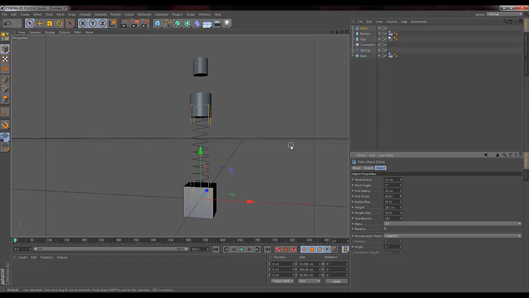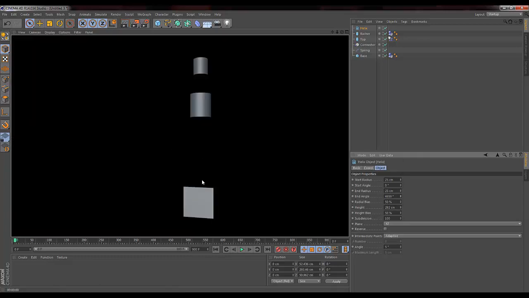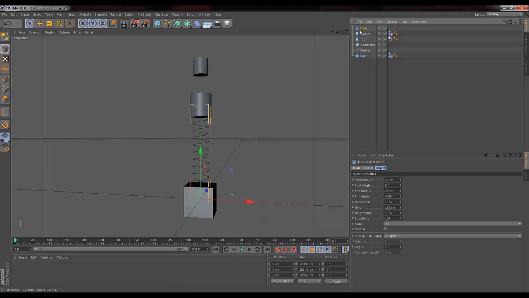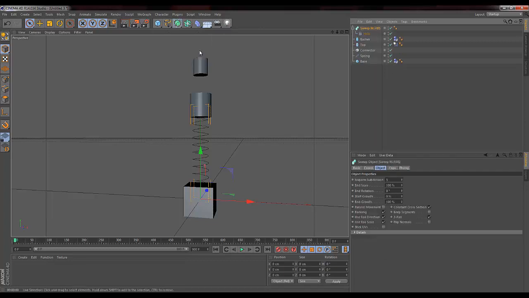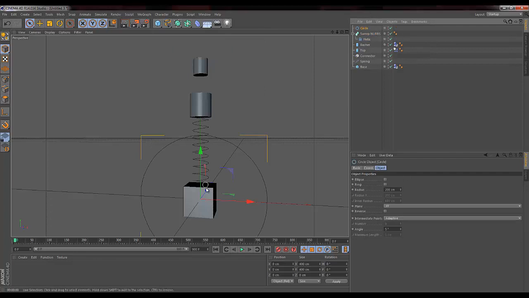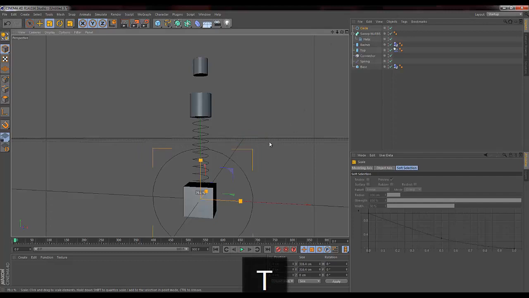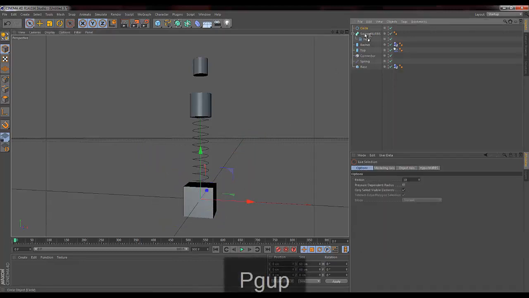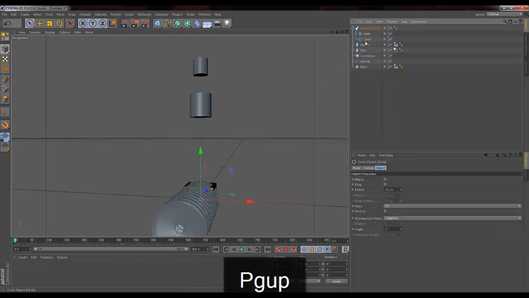There we go. Now again, if you just hit render, it still doesn't show anything, and that's because this is just a spline, and splines don't render. So what we're going to do is use a sweep Nurbs. So hold down Alt and select sweep Nurbs while having the helix selected, and it automatically puts it in for you. And now basically what you want to do is create a circle, and that will follow the first object with the second object and create geometry. So if you're not quite sure what I mean, I'm just going to shrink the circle down, and then we're going to place the circle into the sweep Nurbs.